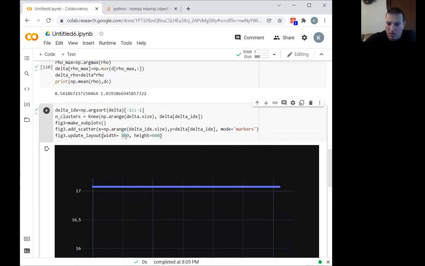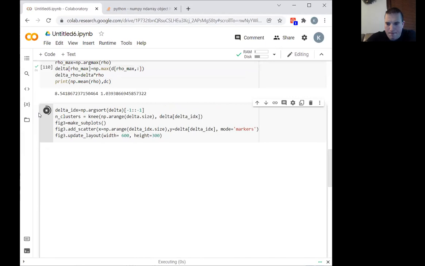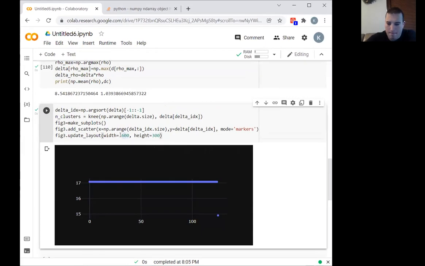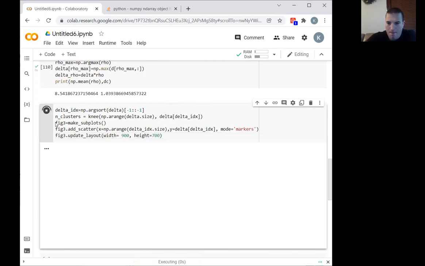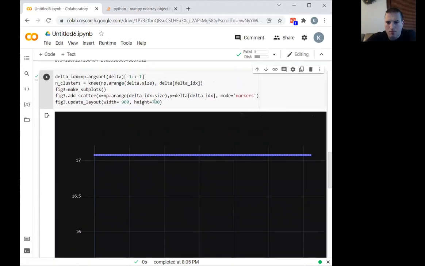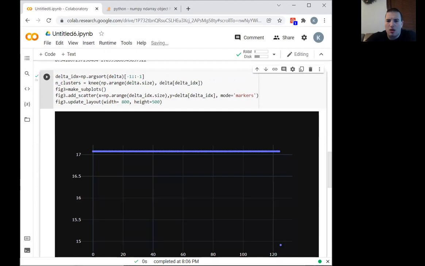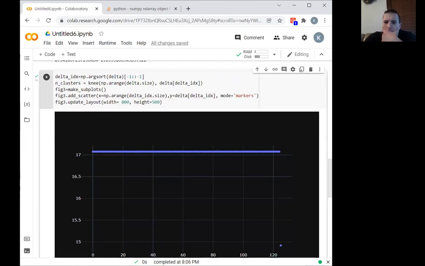I'm going to reduce the height and width and see if that gives us a better picture. Do the opposite and see if it gives us a better picture. So they all seem to be similar, and that feels wrong, but we're going to roll with it, I think.